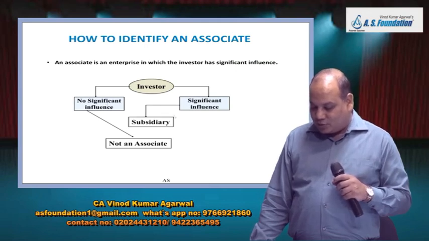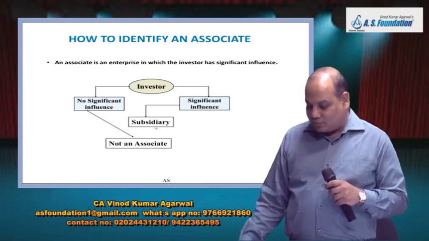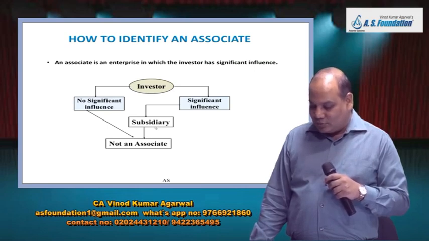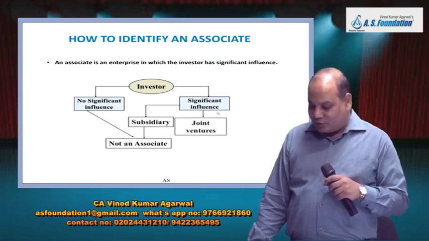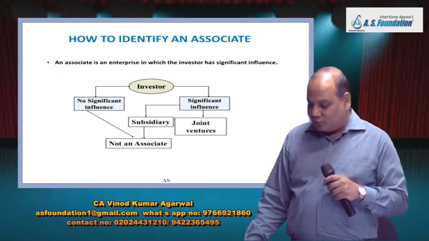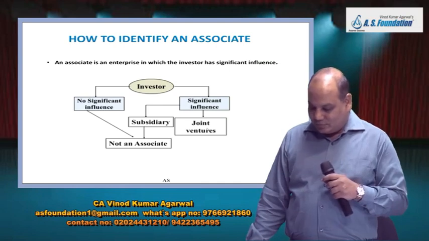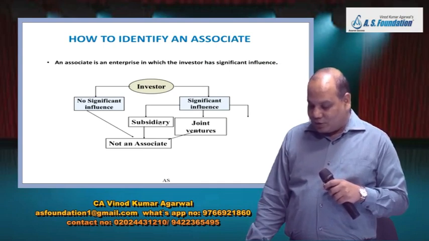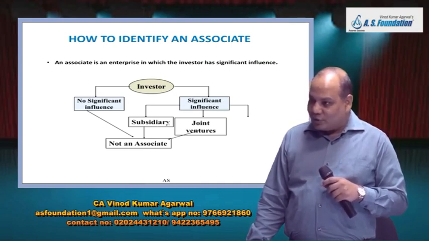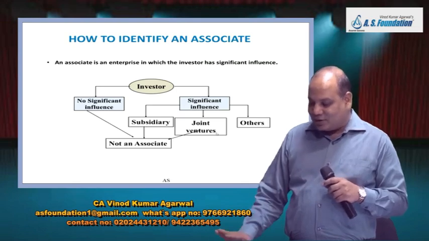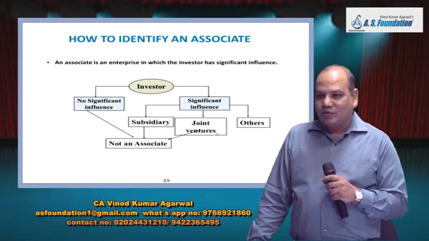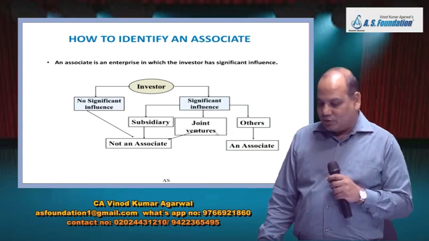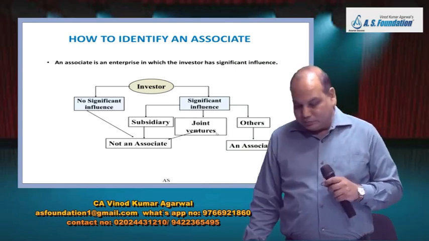Significant influence can also be over subsidiary, because there we have more than significant influence. It means it can't be an associate. We also have significant influence over joint ventures. We influence them also, but they are joint ventures. So they are also not associate. We have significant influence, but it is neither subsidiary nor joint venture. Then all such other investment will be called associates. Okay, so they will become associate. Come back to this standard, apply this standard.